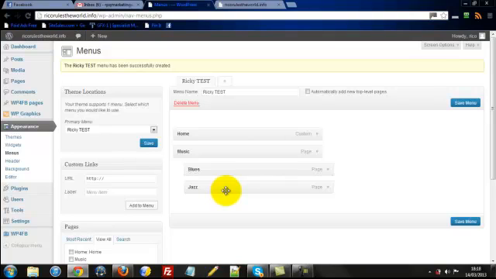So not to confuse you or go off the beaten track here, but if I get jazz page and put it to the right again, it's now telling WordPress to display that as another drop down menu. I don't need to in this instance, so I'll put it back. But I'm hoping this answers your question, okay? So now I'm going to come down here and I'm going to click on Save Menu.